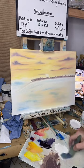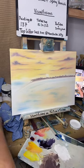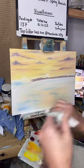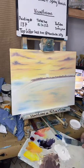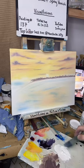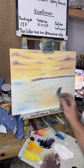Okay, now let's add some more whites. I think actually I added a little bit of magic white to that, but let's try using just the thick paint on its own here. It is very thick paint, so let's just make this snow.